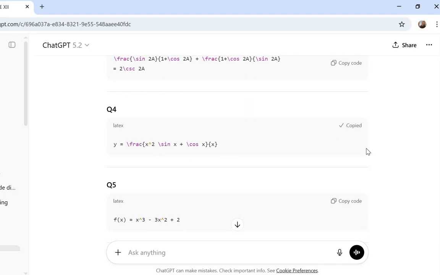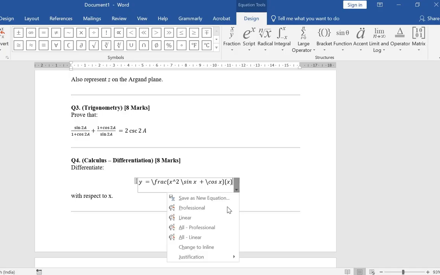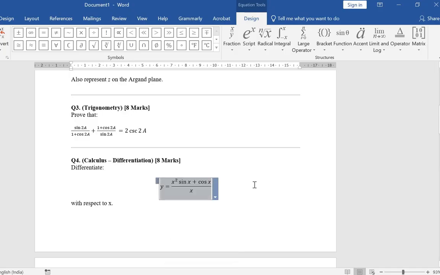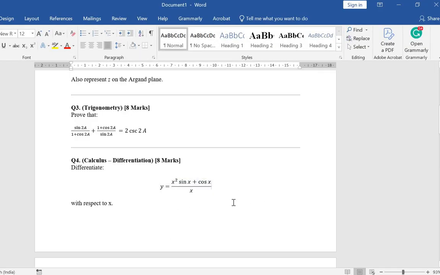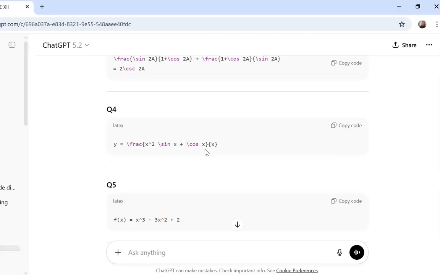So this is our code, we copied it, brought it here, and click on the profession. So now you see y is equal to this one.